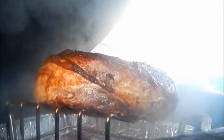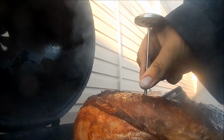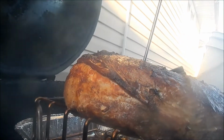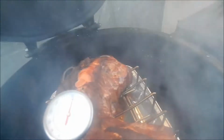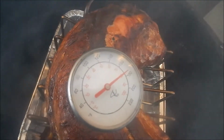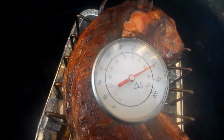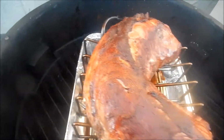After it has been on for a few hours, might as well check the internal temperature and smoke. If it's almost done like this, might as well just wait for a few more minutes and then put your barbecue sauce on.